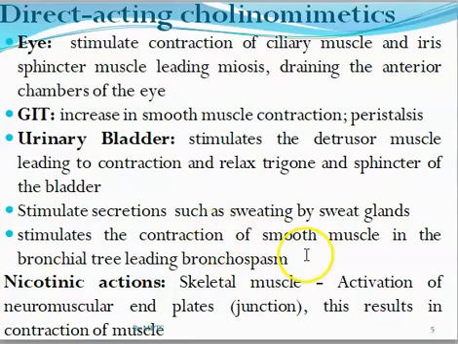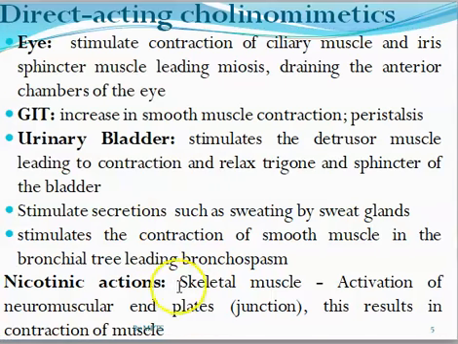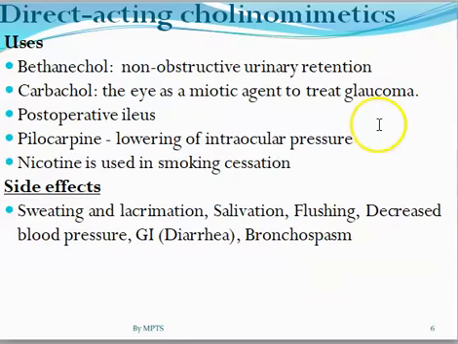This one is very important. When we reach asthma, we shall talk about the drug which is used there. Now, the nicotinic action at the skeletal muscle, activation of the neuromuscular end plate, leads to contraction of the muscle. Sure you're aware of this. Ensure at least you're aware of the actions, the physiological action, because these form the basis of the pharmaceutical uses. Now, which are the pharmaceutical uses?